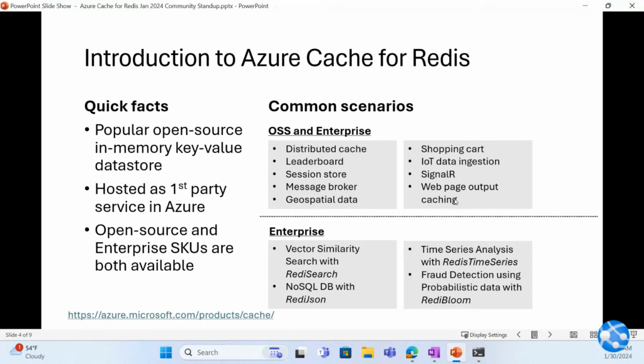And web page output caching. This is something new that we just released last November with .NET 8. Basically, you can cache the web content so the web server CPU doesn't have to run again to generate the content, the HTMLs. And this will help improve the consistency and the performance of your web content. Other common scenarios include the session store. You may want to persist what users were doing throughout the session, and you want to externalize it because in case connection is lost, you don't want the user to start everything over again.